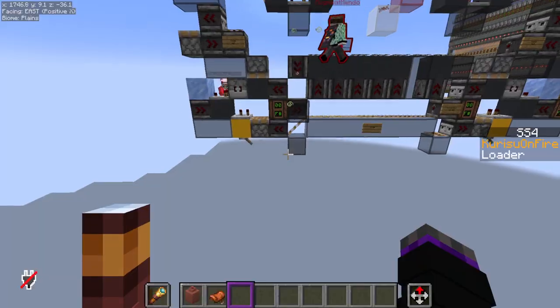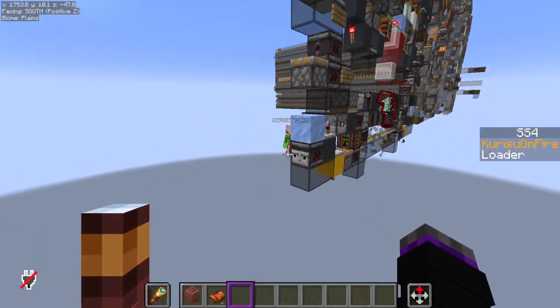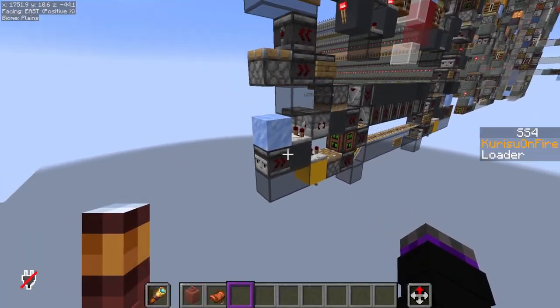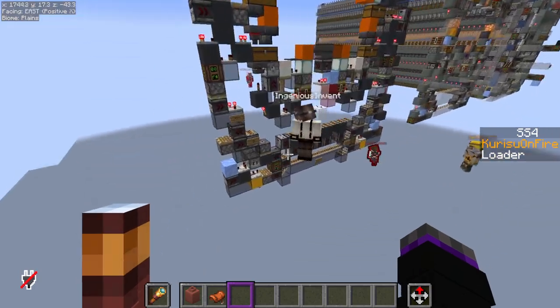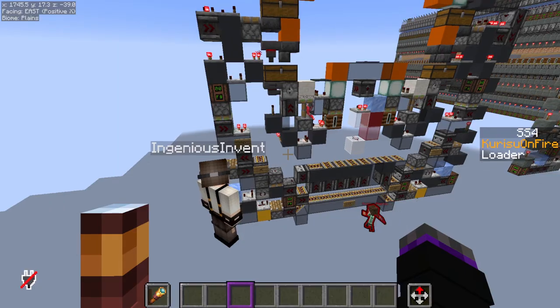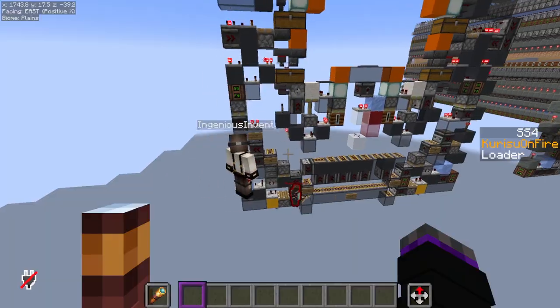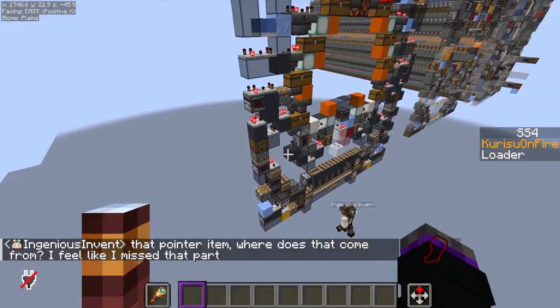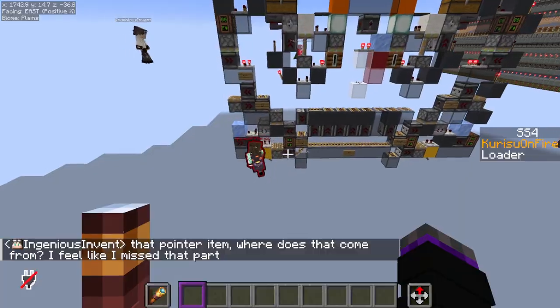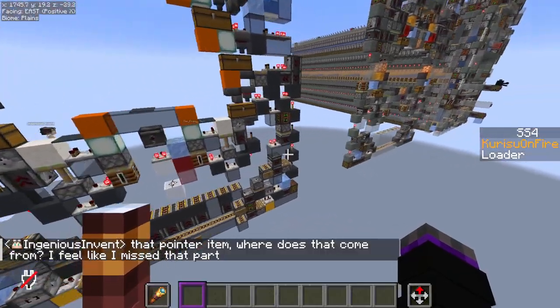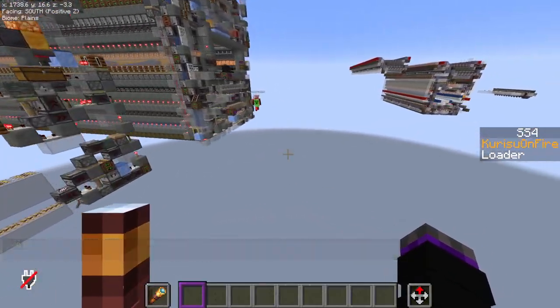And again, it will reset the latch, send a code, it would get serialized, and that's how we iterate through slices. That's how we send a code, and that's how we are able to determine which slice needs restocking. The pointer item, okay.